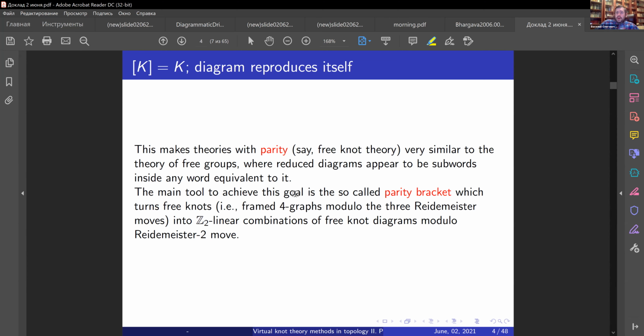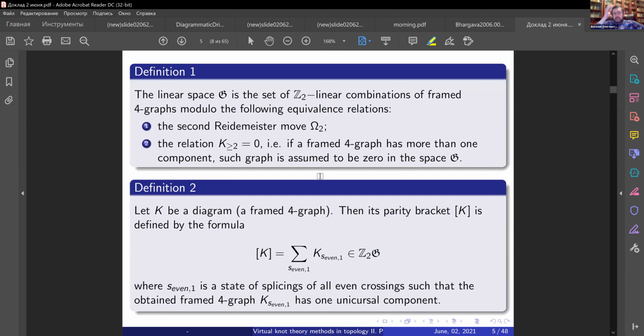And now we want to realize it in knot theory. This doesn't work just for knots by themselves, but let's try to do some other topological problems. And actually, the parity we introduced that time, maybe it was something like 2009, was a way to construct picture-valued invariants.